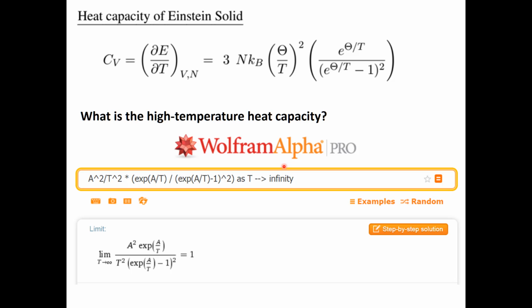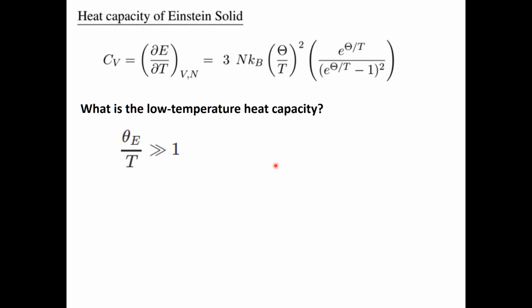That's good. All right, now let's go to the low temperature heat capacity. So at low temperature, this term is going to be close to 0. So this term is going to be very large, right? This is going to be a very big number. So if I plug this into here, this is some big number squared, and let's look at this term. Again, this is a big number, and if I look at the bottom here, this is a big number minus 1.